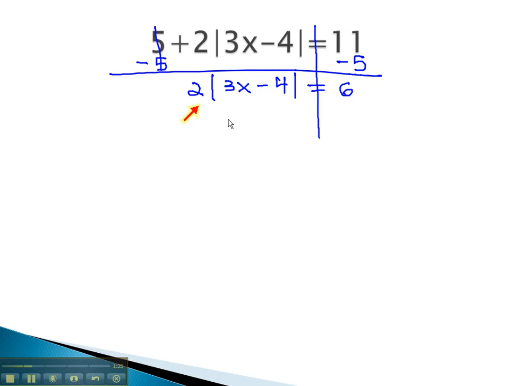Next, we must get rid of the 2. We cannot distribute through an absolute value, because this may give us some false solutions. Thus, the only way to get rid of times 2 is to divide both sides by 2. We now have the absolute value of 3x minus 4 equals 3.